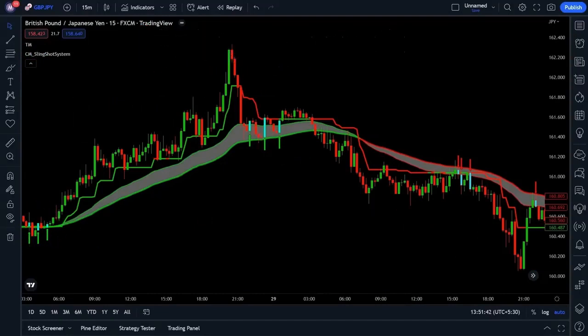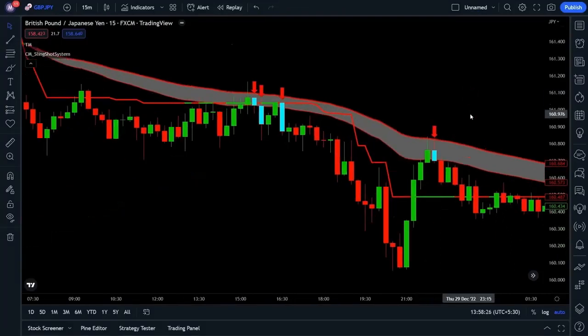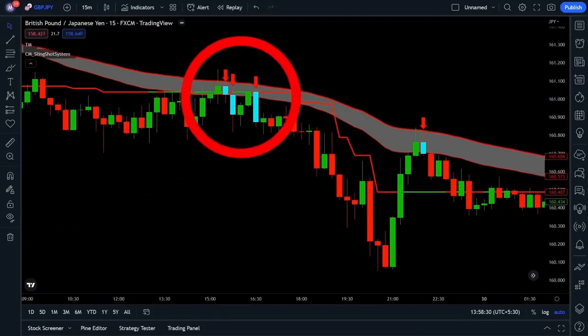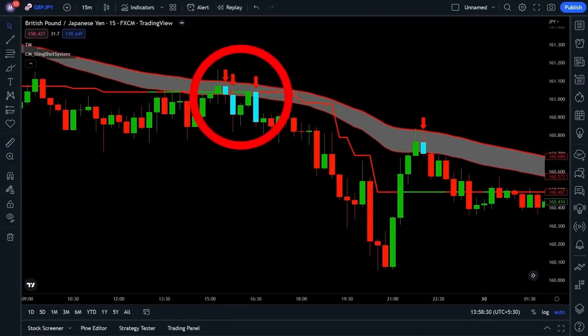Let's see, the indicator has worked with the first one. Here we got a bearish or sell signal. You can see the market price is currently below the red zone and a red colored arrow has been created here, and then we'll see the first indicator, which is red in color. So we're currently in a descending trend and we are allowed to enter only sell trades. This signal is valid, and we could have entered a trade using it and set our stop loss to here. We would have made a lot of profit.